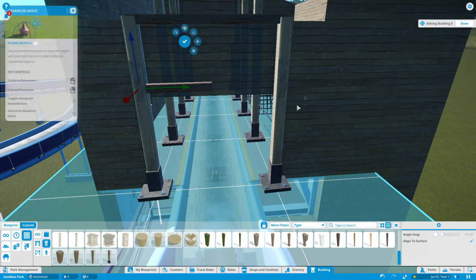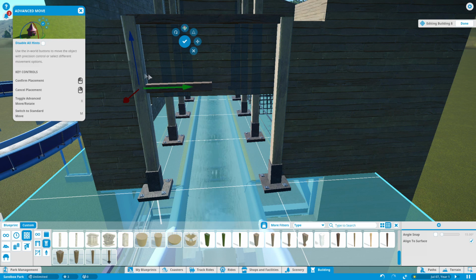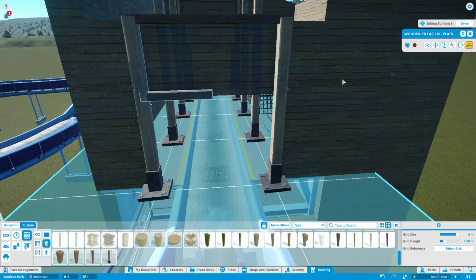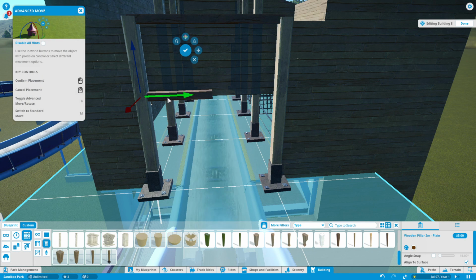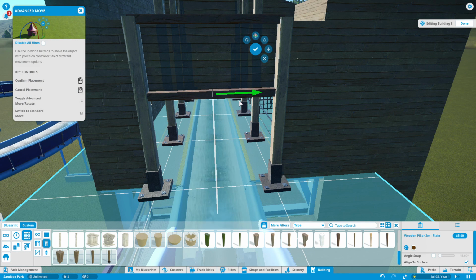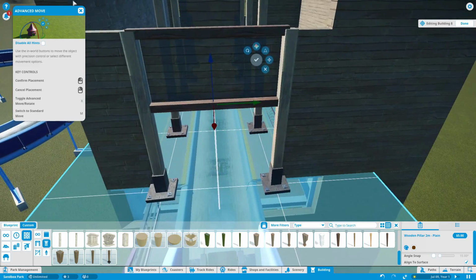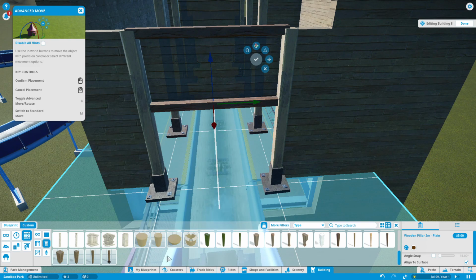Alright, so let's do an advanced move. That does not duplicate it, but that's where we want to be with that post. Let's actually duplicate it now and move it over. Get it just right. Awesome. Cool. Okay, let's try and do the same thing with all the other posts inside the station.